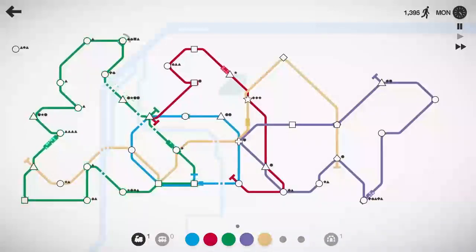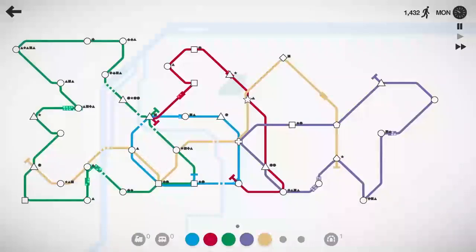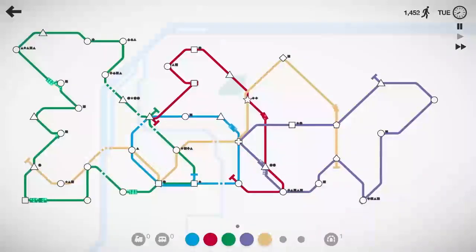We're going to have that grab that there. That one's building up quite a bit there. I guess that's what we'll have to do there, and then we'll get another green line train going there. Our tan line train's doing its thing. Do I need two trains on the blue line? I think I do. Got another triangle here that the green line can use. 1452, we got plenty of people moved. I'm quite happy with this Nanjing run so far.